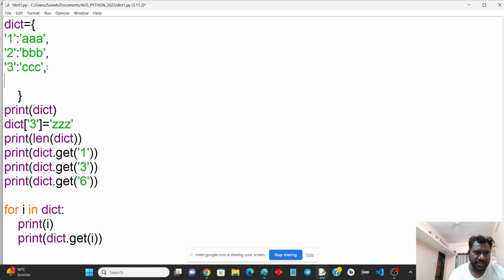It is not an index, it is a key, and as a key you can take anything. For example, I am taking a key here, and I am passing, suppose, the value VVV. So that is not a key, it is an index kind of thing. You can take anything here. After updating the dictionary, print it again.